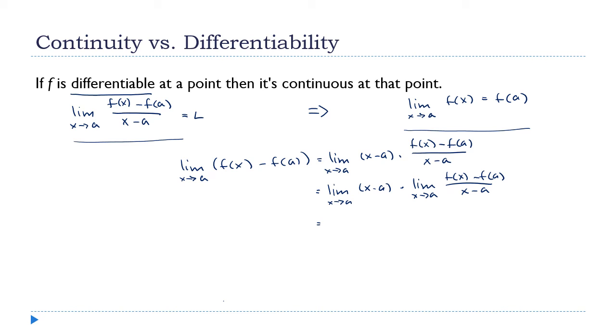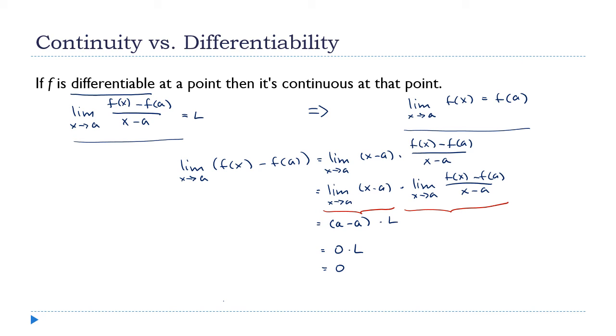Okay, this limit, and you can pull out the definition and show this in detail if you want, this limit is just a minus a, which is 0. This limit, that's f prime of a, right? Which I know exists, because that was my assumption. I said I wasn't going to use it, but if you like, you can put that L in there. So this is 0 times L, which is just 0. Okay, that's going to give me what I need.